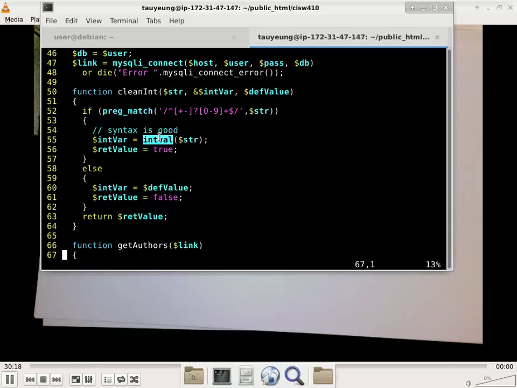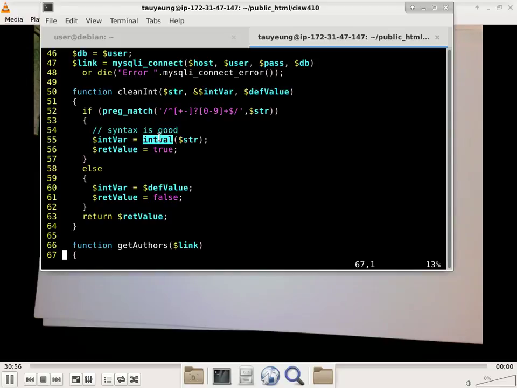That is because you already did it before you entered this function in 12. But if you just put something, intval by itself is not good, because if you say the digit 2, and then an exclamation point, and then a whole bunch of stuff after that, it will say it's 22. So it doesn't really do the validation. It just says, I'll try my best to give you an integer corresponding to this string. But it doesn't actually report an error either. That's the problem. If you give it something that is not a string, it will just give you 0.